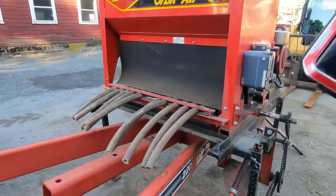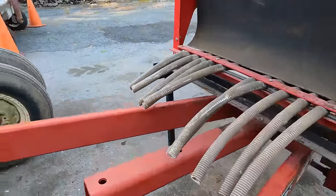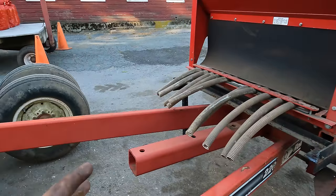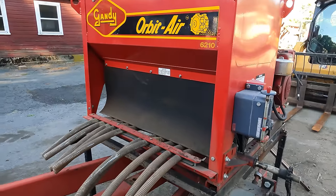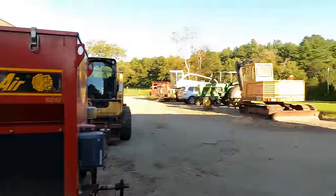This will allow me to take this right off. Maybe we'll figure out a way to make these quick connects, or maybe we'll just disconnect up in the front, wrap the hoses around, cover them up, and take this off. There's no point in dragging this around with the wheel down if we're just doing prep work for planting corn. We're not going to do all our ground like that because it's got some rocks, and rocks and rolling baskets are rough on it.